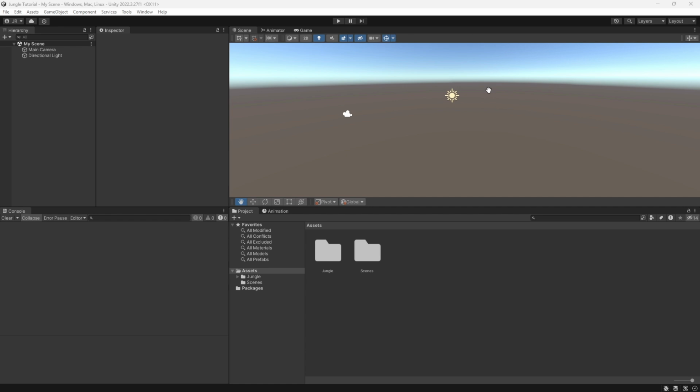Now, nodes are a little bit confusing to learn to make. The nodes are the building blocks of Jungle, and so if you don't know how to build a node, then Jungle's not that useful for you. A big thing about nodes is they're C# scripts, so you do need to know how to program in order to use Jungle. And again, that's why I like to say it's not really a visual scripter, because you have to program to use it.